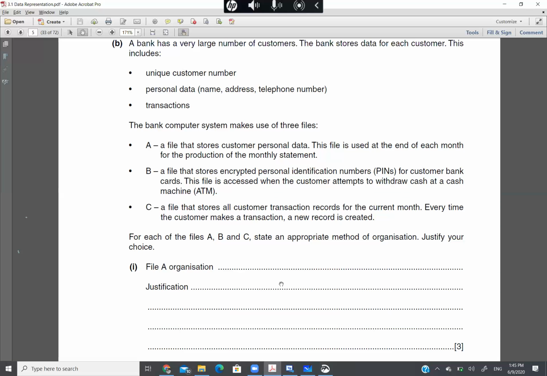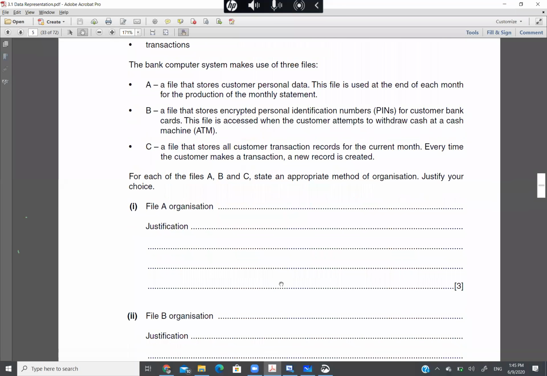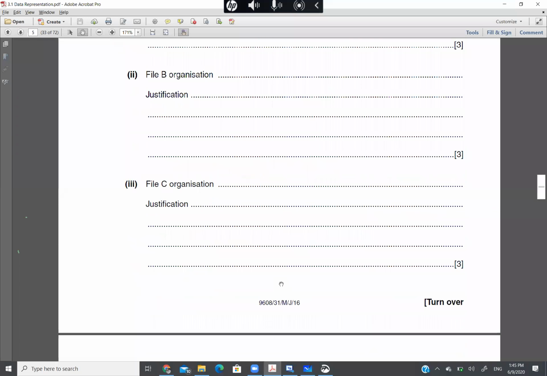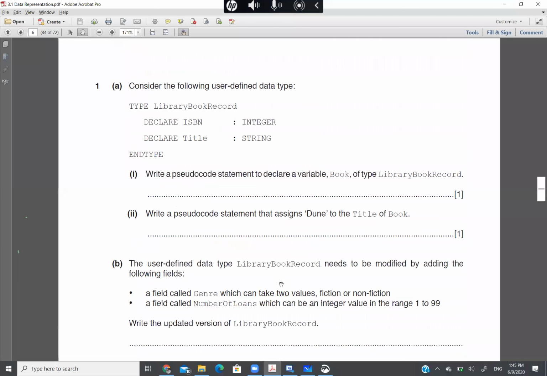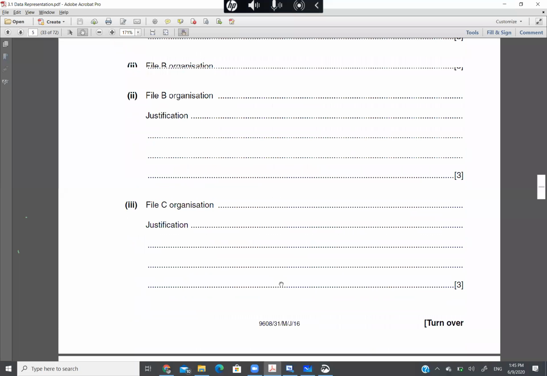Cashier wali example. Serial. Serial. Okay. Every time a record is being created in your computer, in your file, you just create it one after another. So this is your serial data creation or file organization. So for A it was sequential, for B it was random, and for C it's serial. So this is all about your file organization.